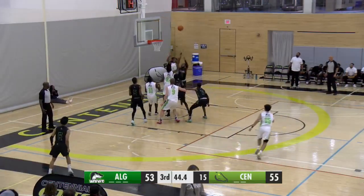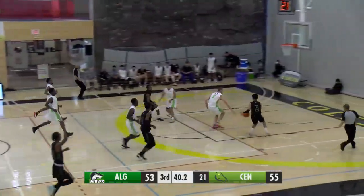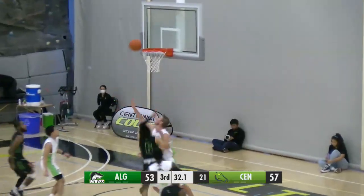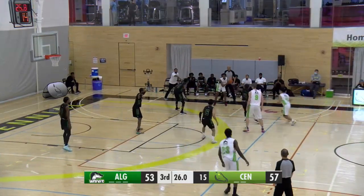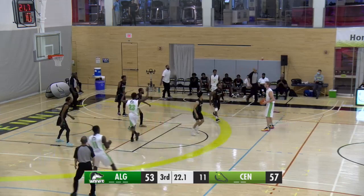Gallas off for three. And they are not hidden from three in this half. Once a bounce pass is converted, it looks so beautiful. And that bounce pass was straight to McAllalad. And he puts it in with the left hand. That's his second crazy layup of the day. Getting that one to go, putting the Colts up by four.